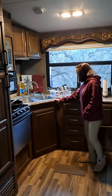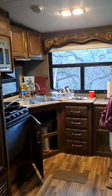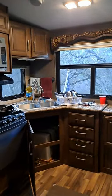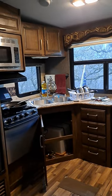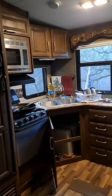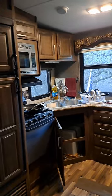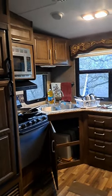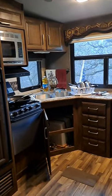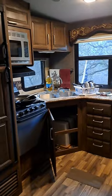Under the sink is a 34-gallon auxiliary water tank that I added so that we could have lots of water for boondocking, take showers, not run out of water. So the way that thing works is it's got its own fill station on the outside, and as soon as you run out of water in the main tank, which is 60 gallons, you just open a valve at the bottom down there, and it'll drain by gravity into the original tank.